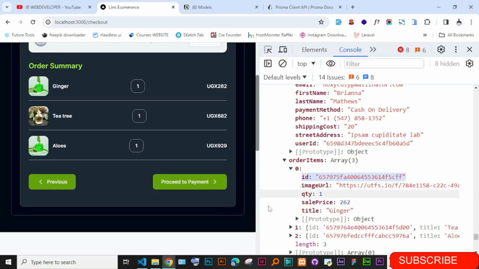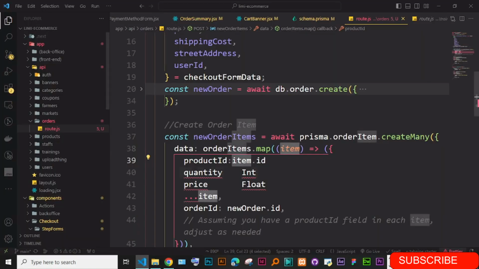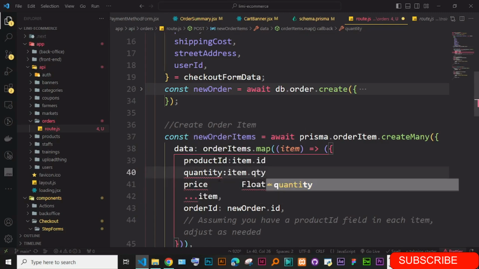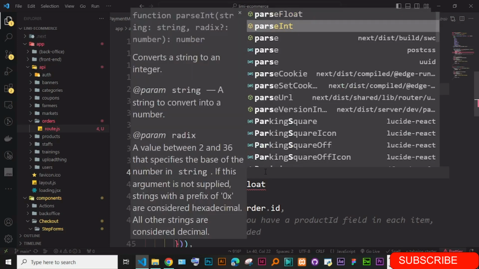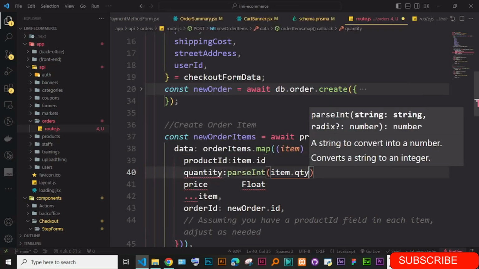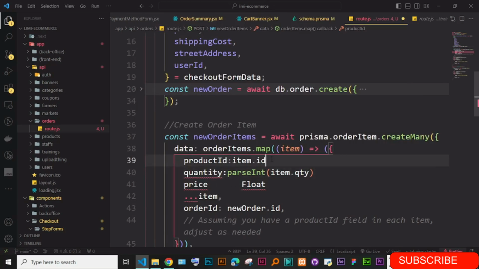And then the quantity is QTY. So here quantity is item.qty. Now I don't know if we need to make sure that this one is int. So you could just pass it. They say parse int, just like this, to make sure that it is okay. And then the same thing to price.